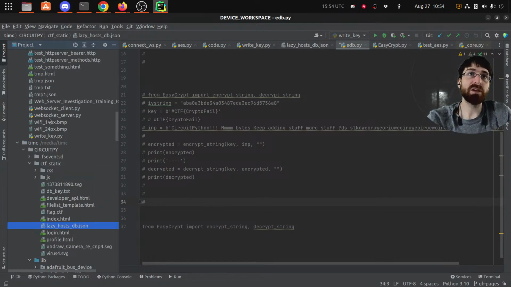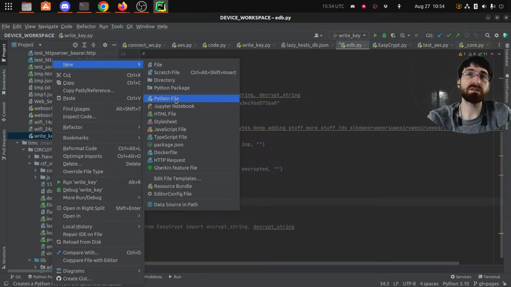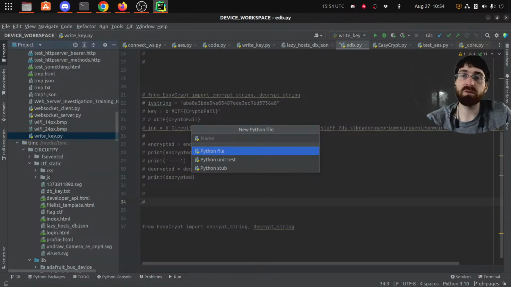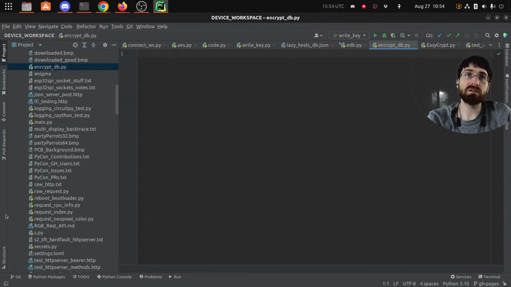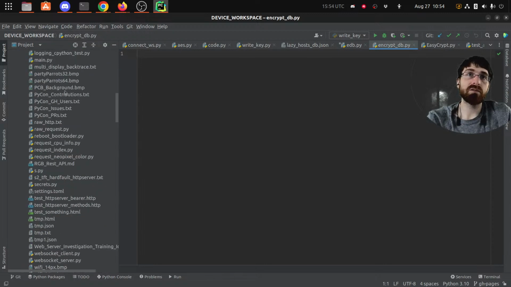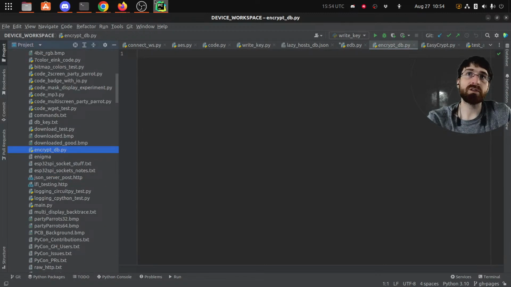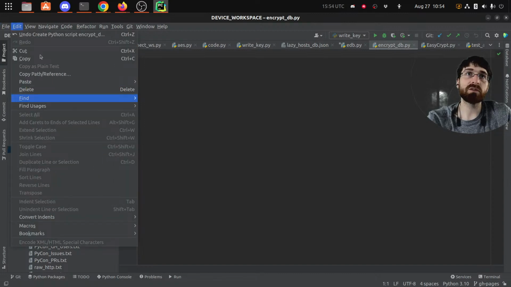Let's make another one on CPython on the PC. Let's make encrypt DB on the PC rather than the microcontroller. And in fact, I'm going to put this in the repo for the project.